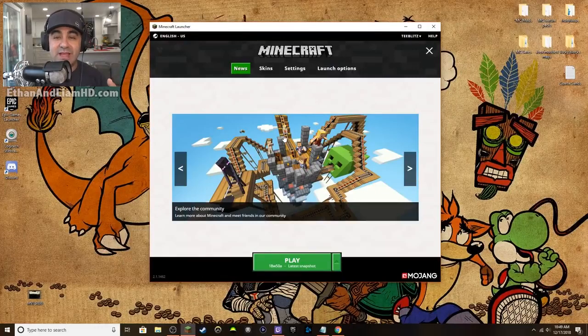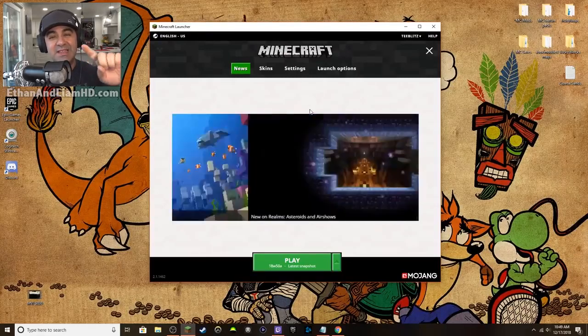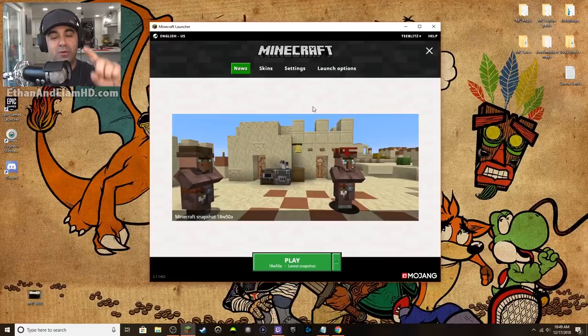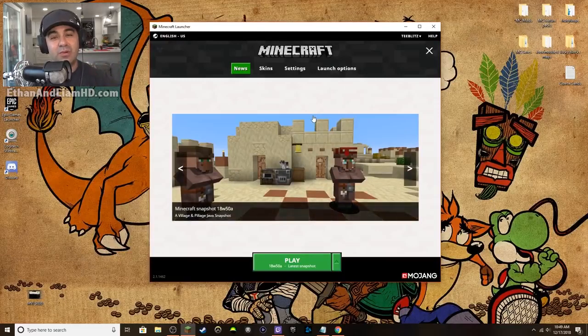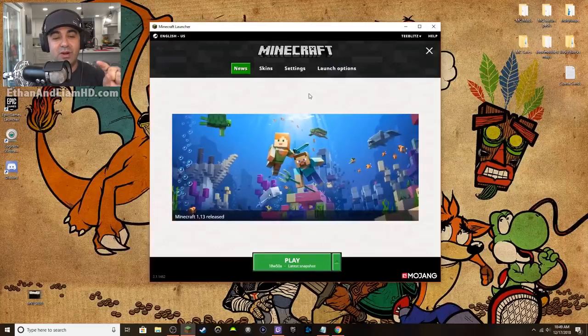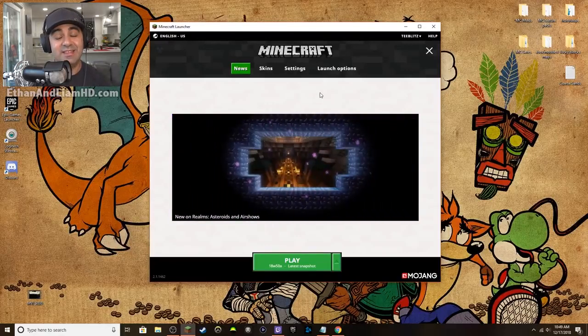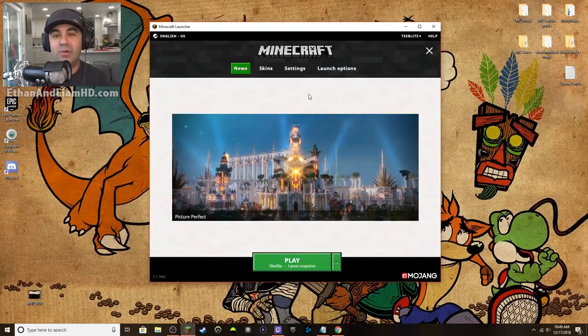There are no mods for the snapshots as of yet, and there is no Forge for 1.13. If you see links out there for Forge for 1.13, chances are it's for 1.12, and you're being fooled. If you see videos out there that say mods for Forge for 1.13, as of today, December 17th, 2018, there is no Forge and no timeline for Forge to come out anytime in the near future for 1.13 as of yet.